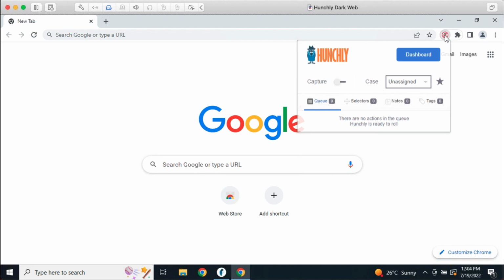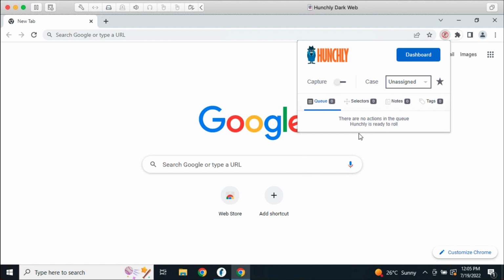If we click the extension, there's a couple of things to note. The first is this capture toggle. Currently Hunchly's automatic capture system is turned off, and what we want when we're investigating is to have that turned on. This means that everywhere you browse, Hunchly will be coming along behind you, capturing every page, timestamping it, hashing it, and storing it on your local hard drive. It does this automatically. You don't have to think about it. Now, there are investigators out there that use Hunchly with the capture turned off and they manually capture using our right-click menu.